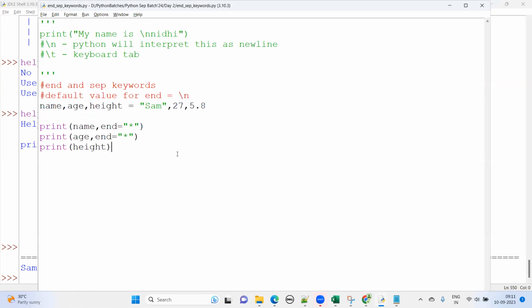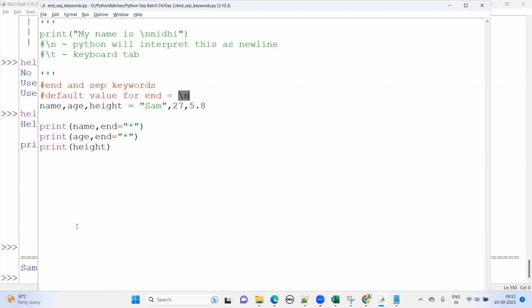Have you understood, guys, how we are overriding the default value of end? If backslash n means end of that statement, no? Yes, backslash n.